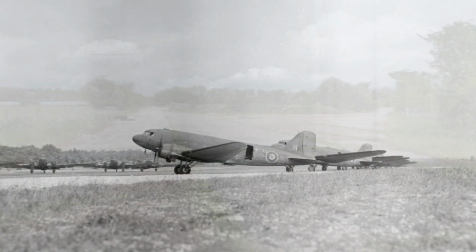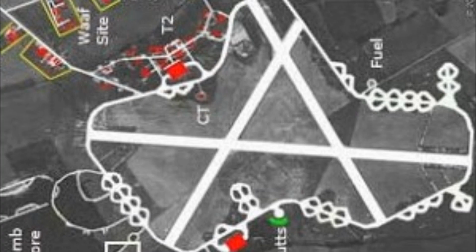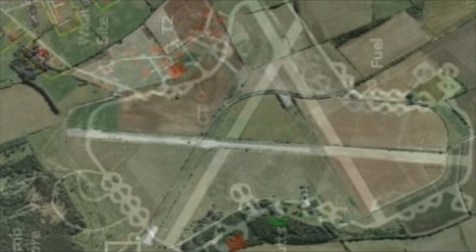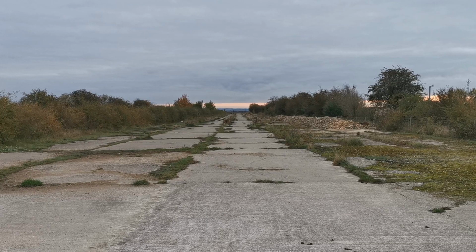The C-47 at Bryce Norton, which stands as a memorial, brought to mind RAF Broadwell, where we were making our way. The disused airfield is still there, some of the runway, but it was used for gliders. This is what it looked like during the war, and as you can see, as the years fade, parts disappear, other bits get used for agricultural means, but the scars were still very evident on the countryside. The tower still remained.